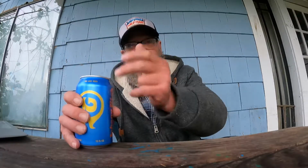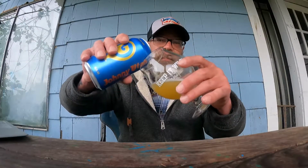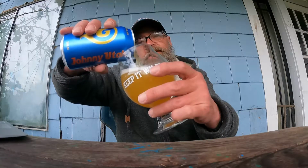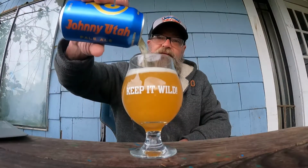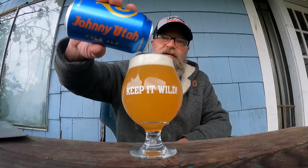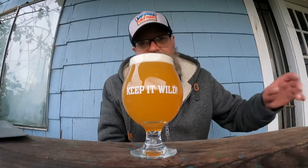Citra is the only hop that it mentions on the website for this company, so I'm guessing it's going to be orange forward. So let's get this in a glass here. Oh yeah, I'm guessing it's probably going to be hazy. Let's finish it off. Slow it down a little bit. I'm getting a little bit too much head on this because I didn't pour it properly. There we go. We got it all in the glass.